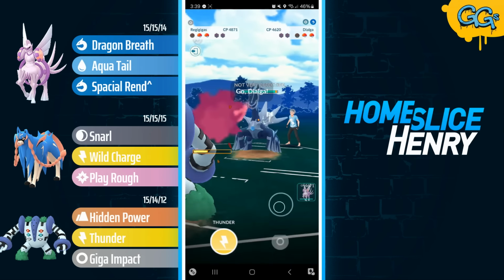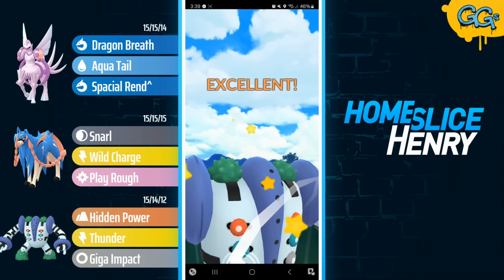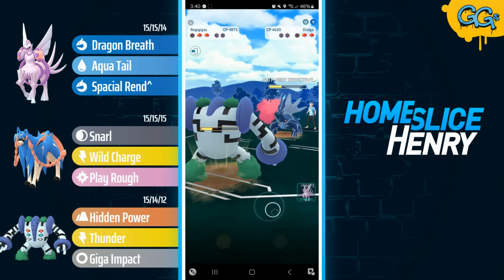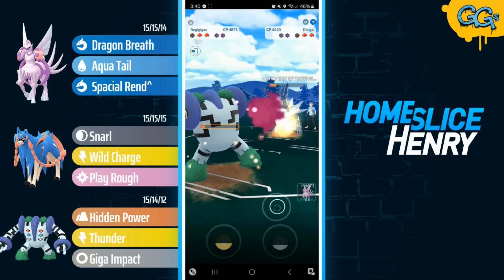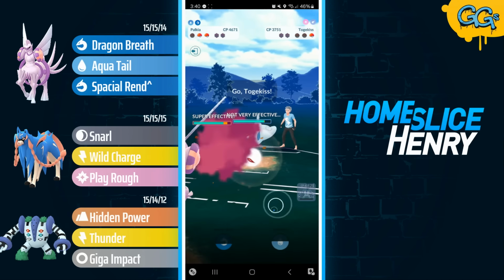What do they have in the back? It's the Dialga. Here's where having Focus Blast would be nice, but I don't have Focus Blast. I'm going for the Giga Impact. Giga Impact, still insane resisted damage, getting them incredibly low. I switch into the Palkia, and I get the snipe, denying their energy.